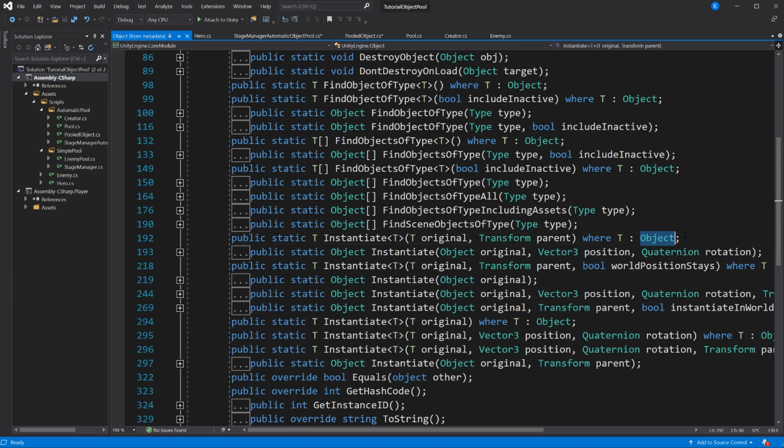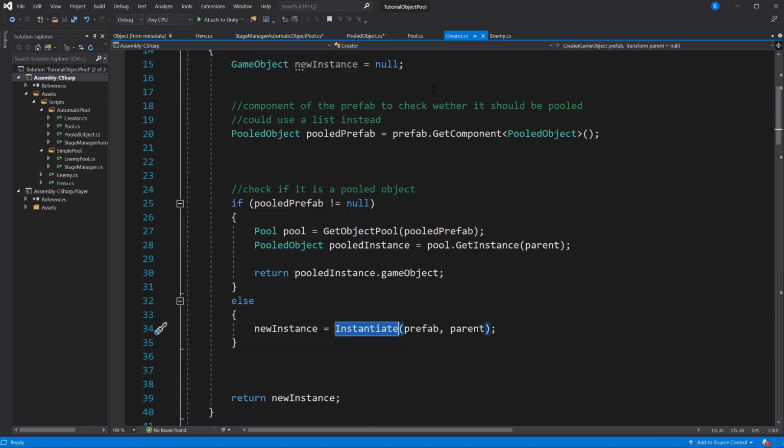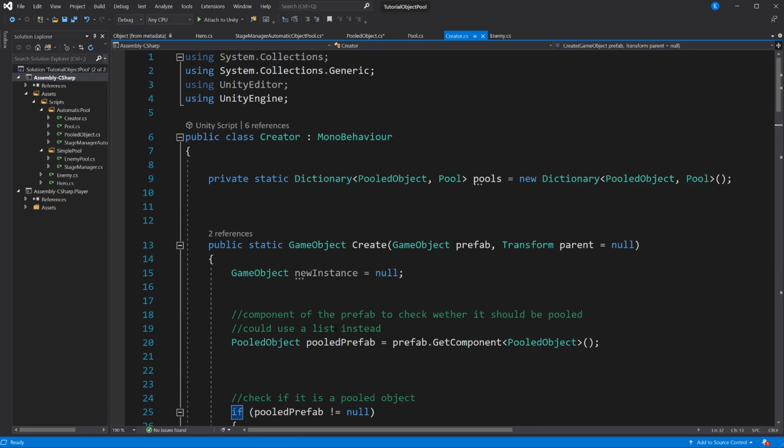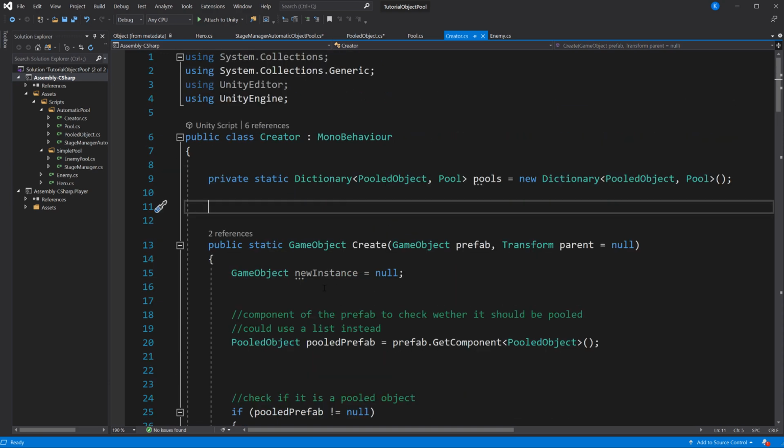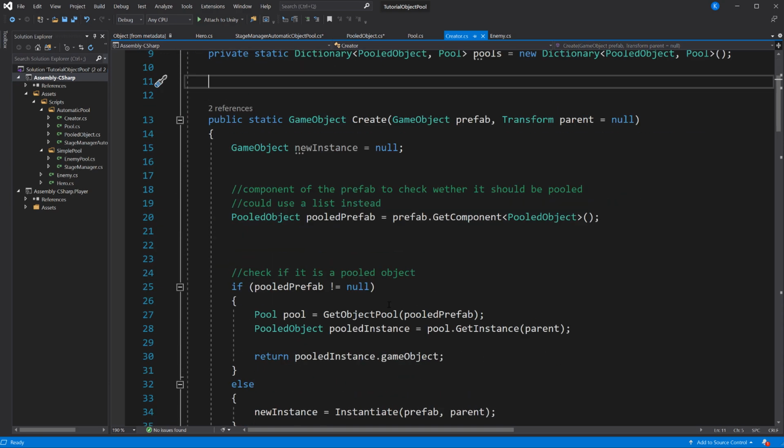And I was trying to do it all in one method and it was getting pretty messy. So I decided, I'll just use two methods, and by using overloading, meaning I can have a method with the same name or multiple ones, as long as the parameters are different, the script is just going to figure out when I call Creator.Create which one I want to use.